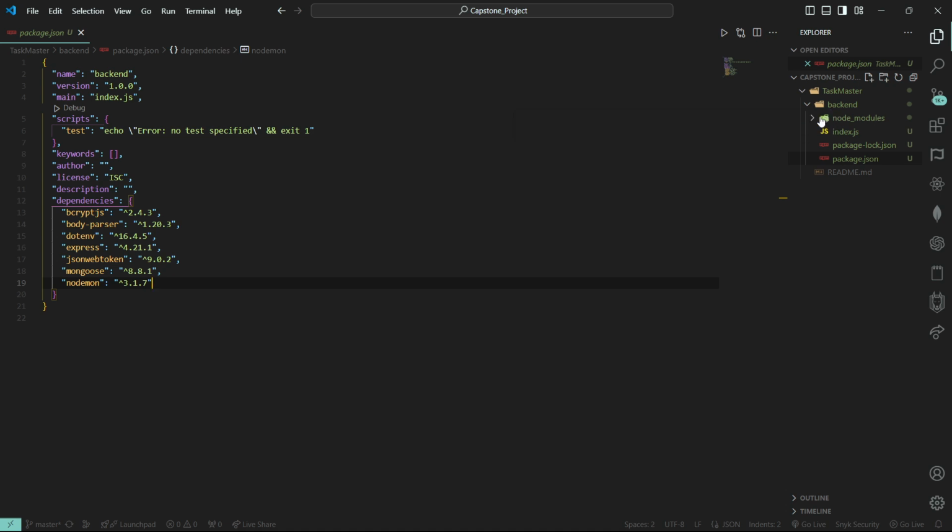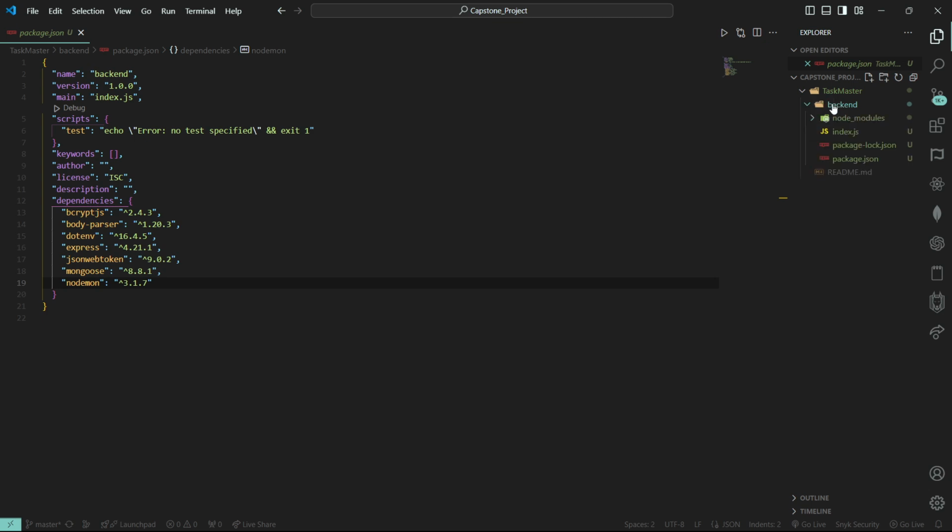All right, so the next is setting up our folder structure for the backend. First thing first, the first folder is the models folder, where we keep all our models and their various properties.